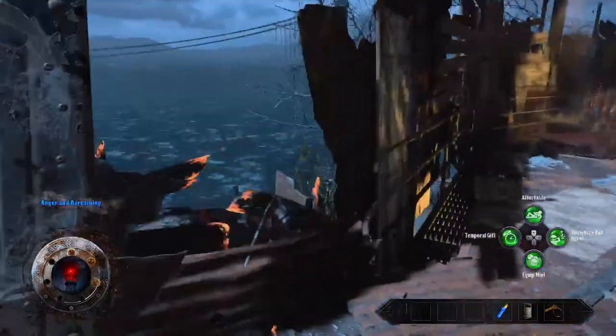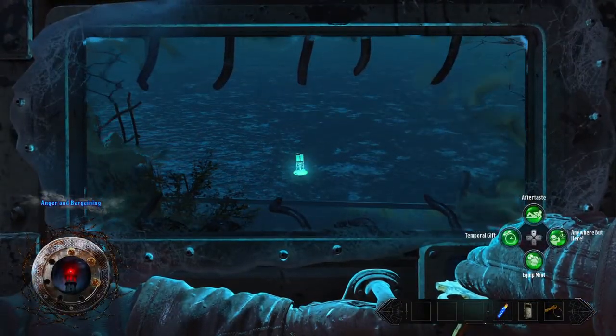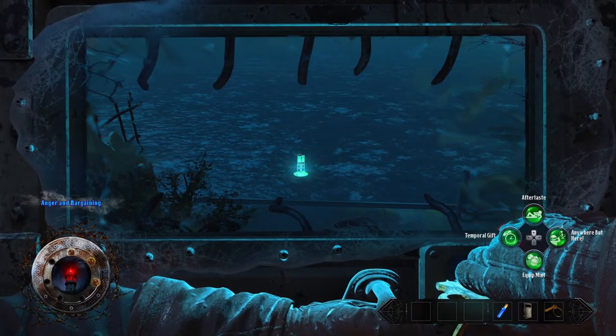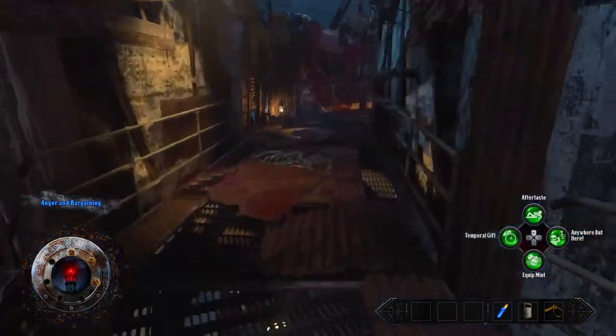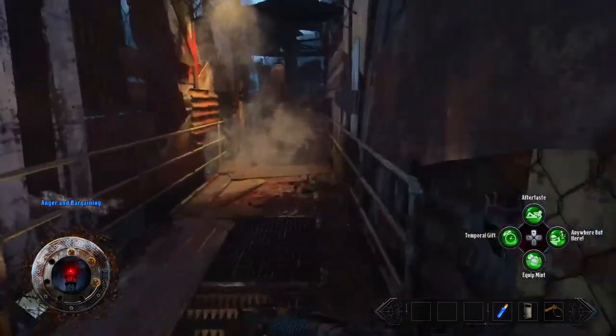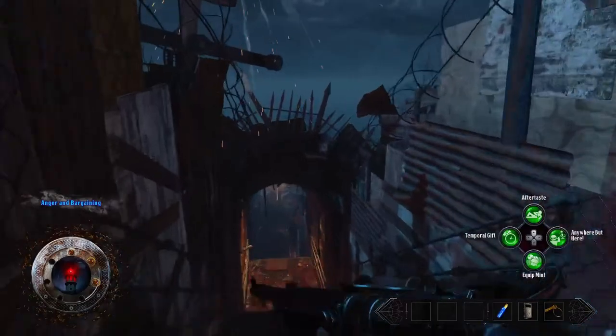The second location is going to be right here. Dot, dot, 2 shorts, 3 longs. So 2 shorts, 3 longs. 2 shorts, 3 longs. So that is the second location.